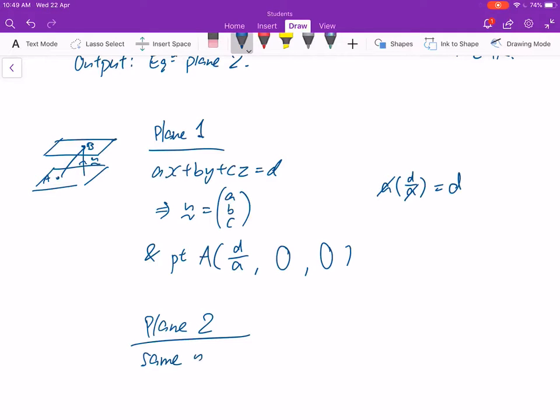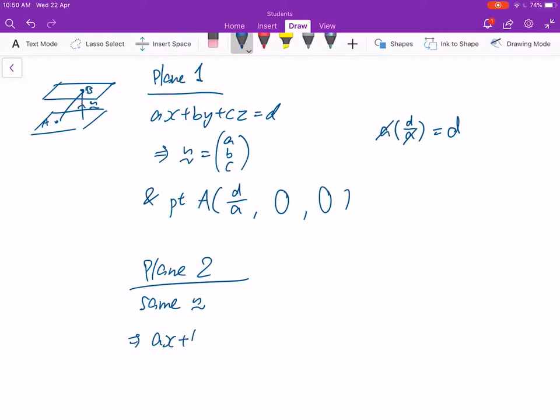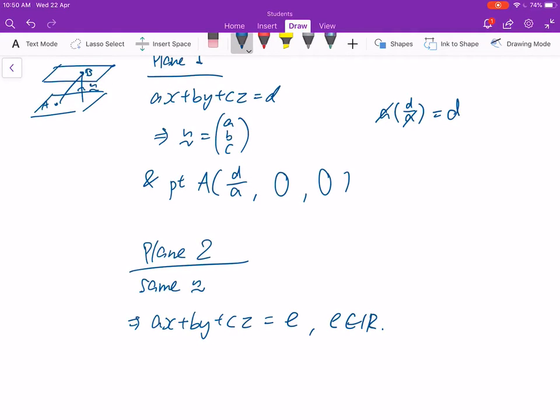so it has the same normal, right? Therefore, we have equals to, now I can't use the same D because I doubt that they are the same. Most likely they're not. Okay, what can I call it? Well, whatever, E. Whatever you want. It's just another number. Very good. And our objective is to find this E. Right? If we can find it in terms of whatever other known inputs, then our job is done. Okay, so let me carry on with the calculation.